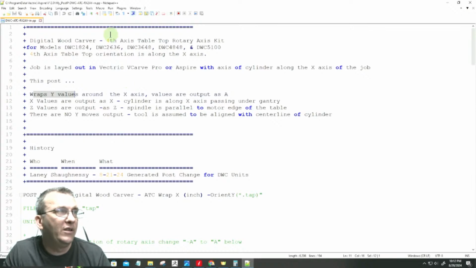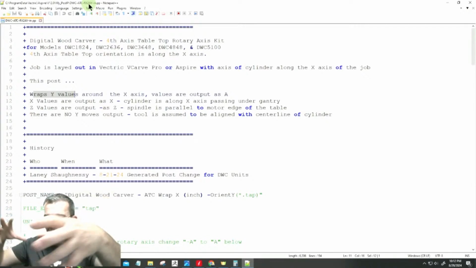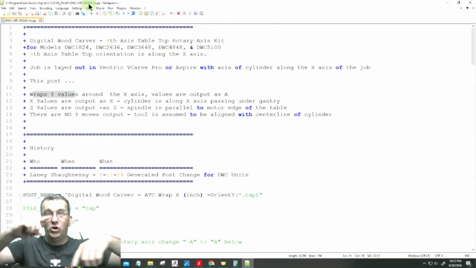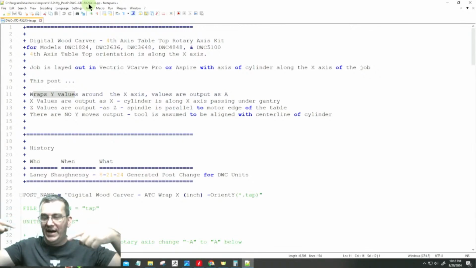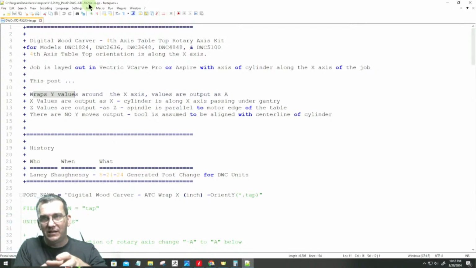And so there are post processors that wrap your values around whichever way your fourth axis is designed to be orientated on your machine. It takes whatever those turning values are, X or Y axis, whatever it is, and turns them to A, degrees and so on.